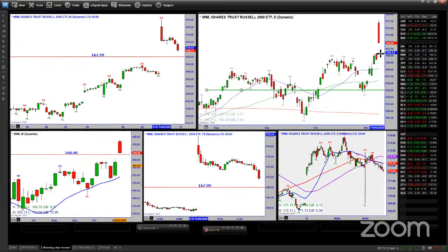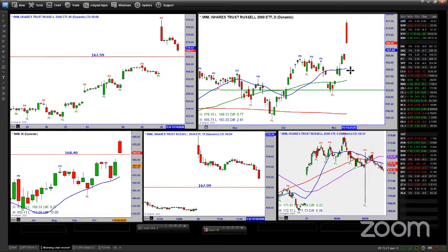So we look at what's to the left. There's support here. Does it hold, or does it keep going through it? How does it go through it? Does it trend through it slowly, which would lead us to have a bias that this low would hold? Or does it cut through it like a hot knife through butter, which says sellers are saying, get out of this market now, and buyers are stepping back and saying, I don't want no part of this.